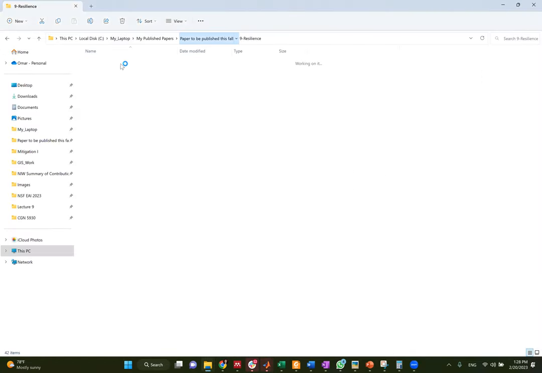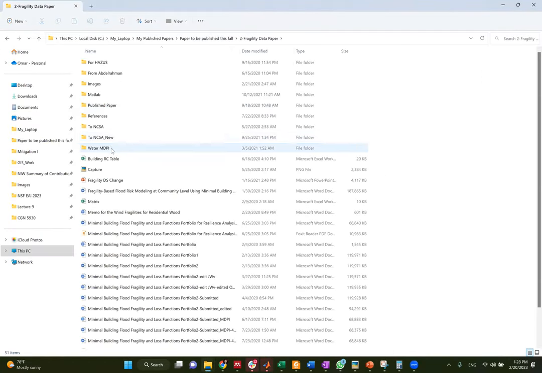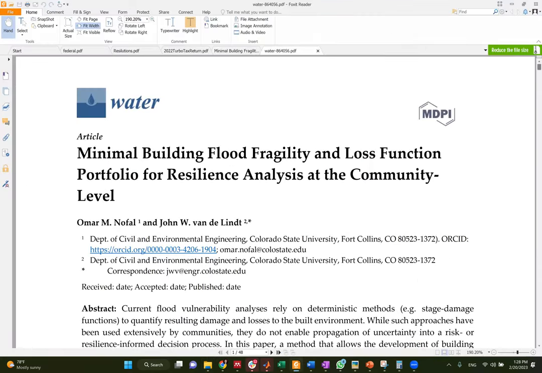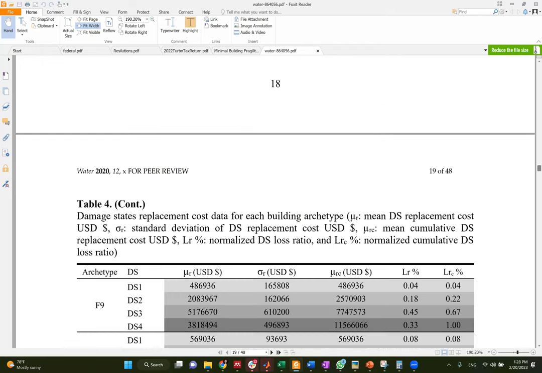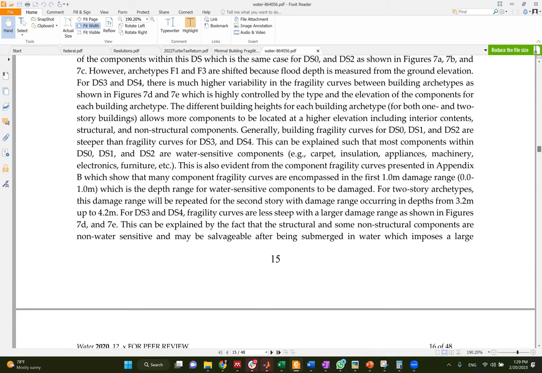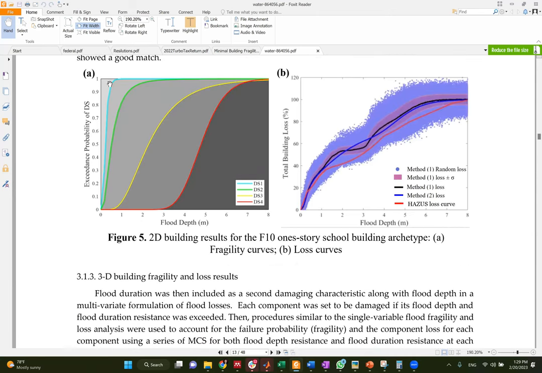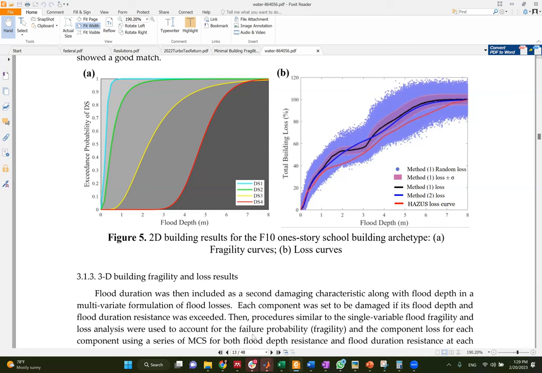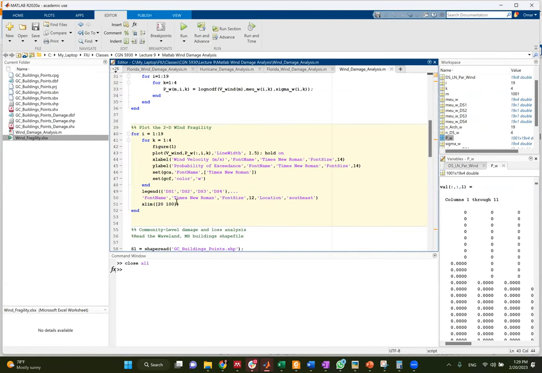Let's open the paper. Yeah, I will show you something similar here, published. It will be something like this. You will see the four damage state curves coming together with each other. I just wanted to plot them for the 19 building archetypes. Actually, I ran this code and it worked and plotted the 19, but maybe because I have Zoom open, I'm short of graphics. But anyway, this will plot the curves and show me what my curves look like.